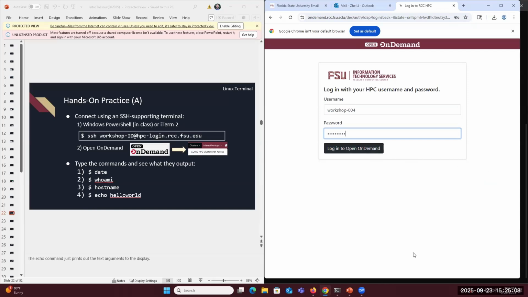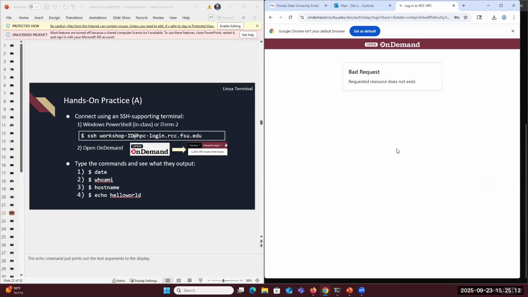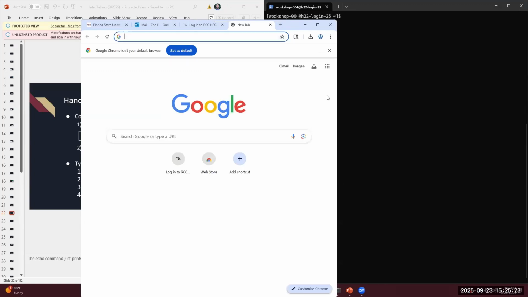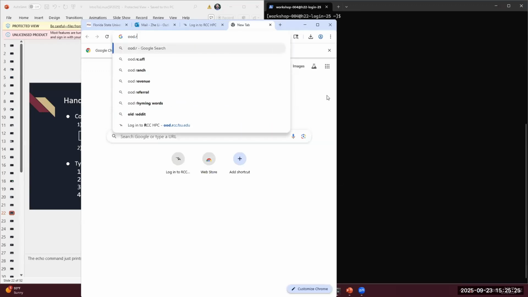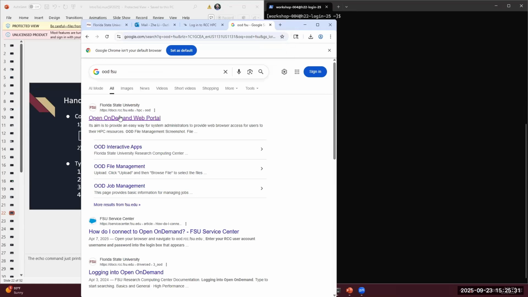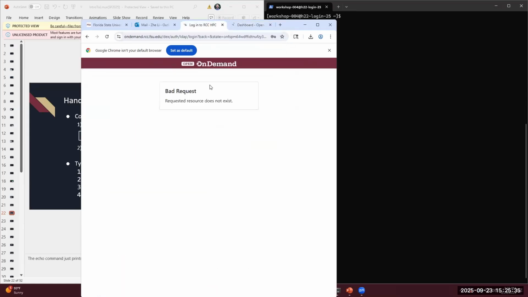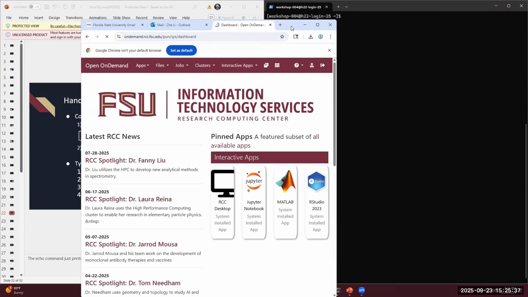And click log in. If you see that, it goes really fast.